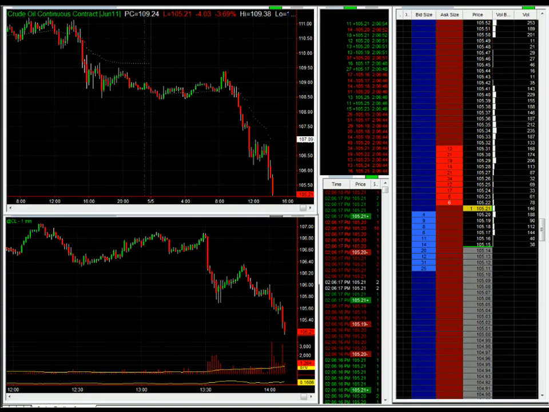Then you wait for that little pause, that little tiny pullback. It pulled back very slightly for us, and had a few little tests. You could see there was a tape seller there at the 40-41, it pulled back up to that, and then did a further drive lower, pushing into lows, showing that the sellers were definitely in control.